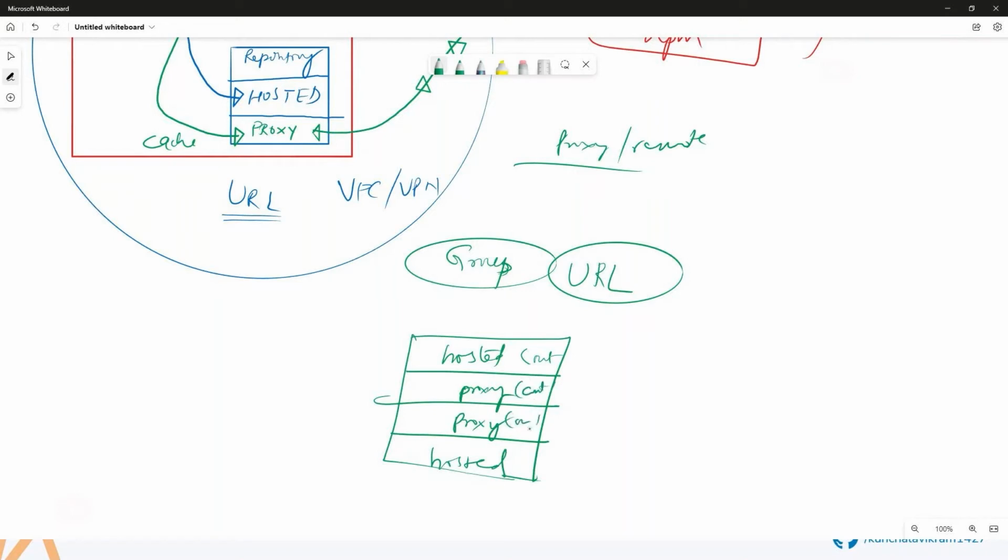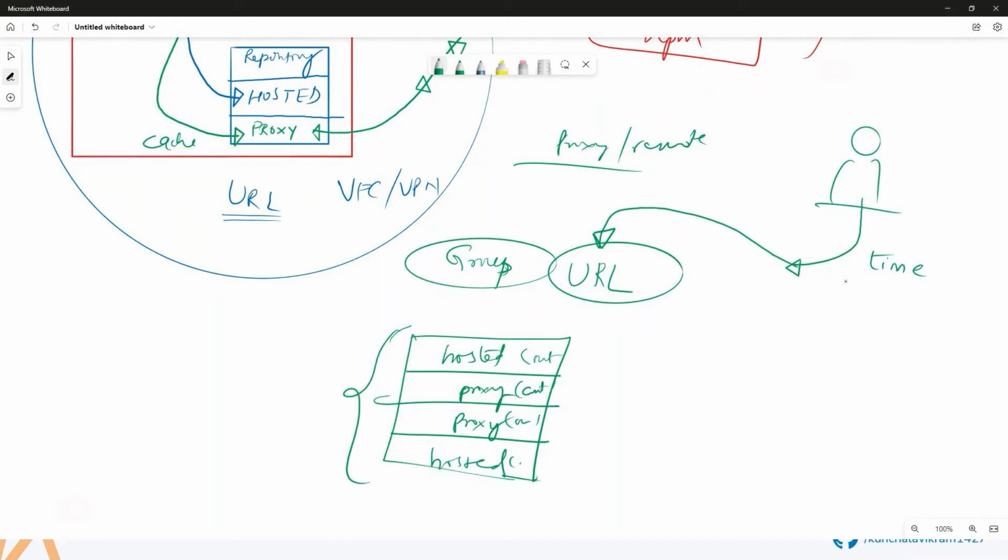Now, what is the advantage? Let's say there is this user who wants a library known as time. He'll use this group repository URL only. Once the request reaches the group repository URL, whatever the user is requesting will be checked across all the available repositories.